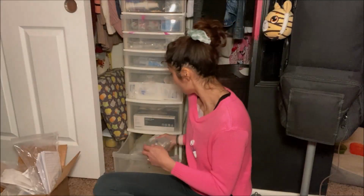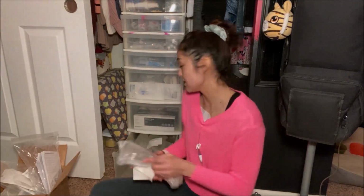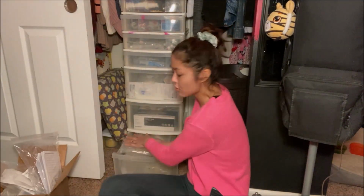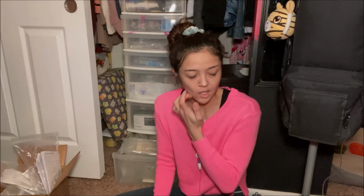It's not really necessary to disinfect everything. It's just better to take precautions like that, since a lot of the supplies that are going in here have to stay sterile. Like I said, I have other ones in my mini fridge. Also, those are really good to use whenever I get fevers, because I get fevers pretty often, and to let them sit out for an hour, sometimes more, sometimes less, depending on the severity of the fever.